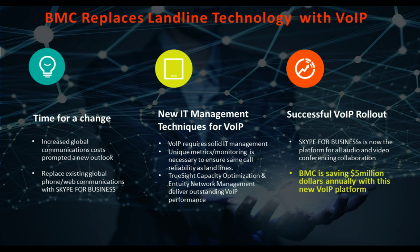And we've taken it to a next level where all of our people, we've taken the phones off of the desk. We've really taken this to the extreme. And when you look at it, it was time for that. We looked at the increased costs of having on-site PBXs and leveraging web-based type conferencing solutions and different kinds of voice solutions and conferencing calls. And it was just the amount of money and the amount of effort to keep all that intact was really getting out of hand.